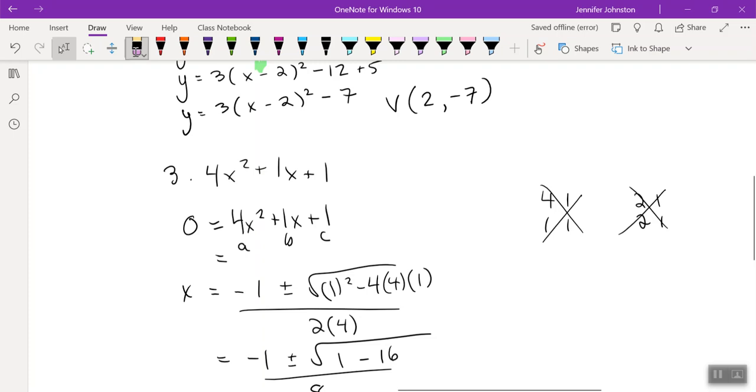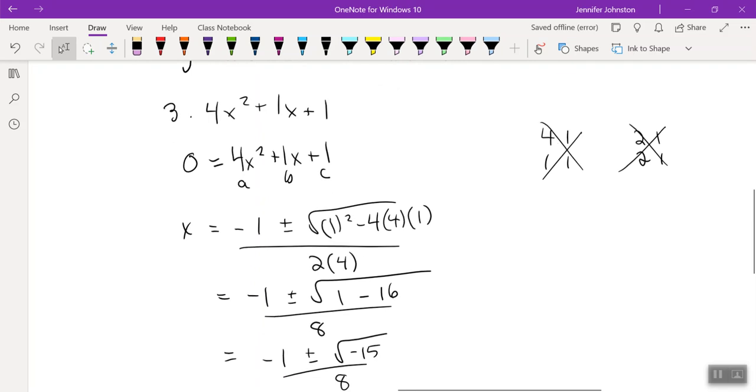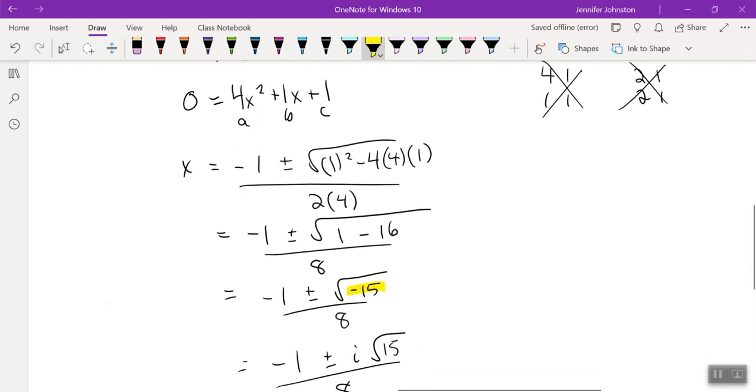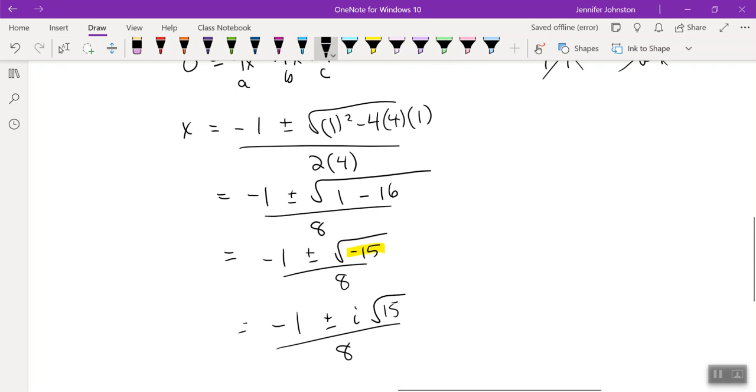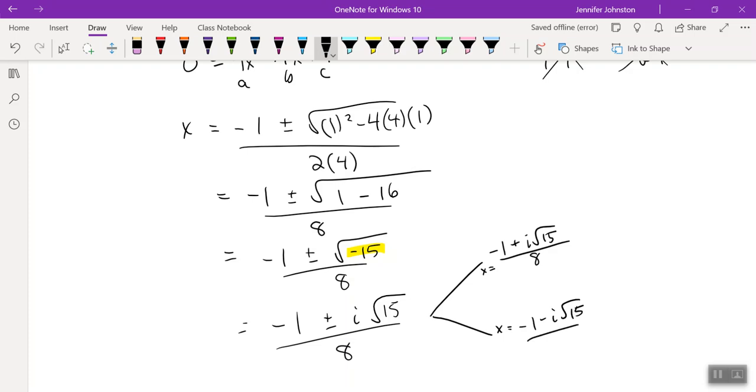So from there, we have a, b, and c as our quadratic, linear, and constant terms. Sub them in, and we can find that we get a negative under the square root sign, meaning we have 2 complex conjugate roots. So we get -1 plus or minus i√15. Remember that the i takes a part of the -1, so the i comes out as a -1. We're just leaving the 15 underneath, and we get x is equal to (-1 plus, not plus now, minus i√15) over 8. So those are the 2 roots.